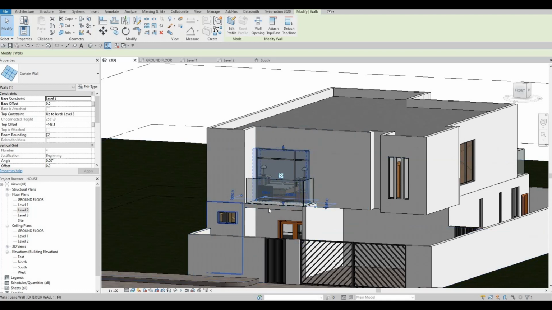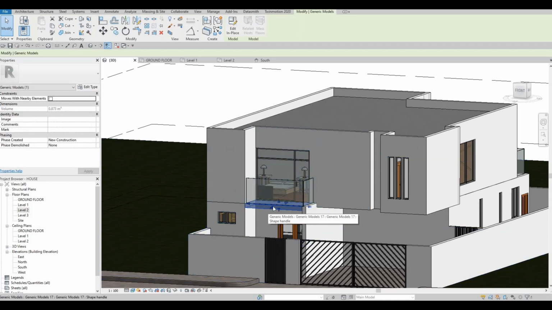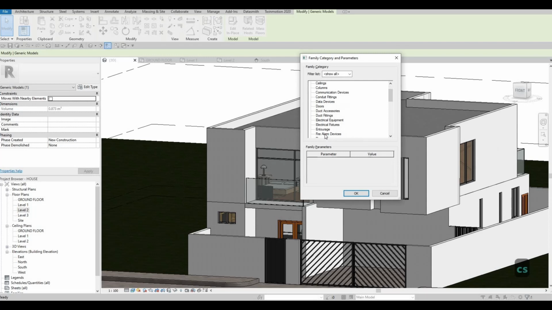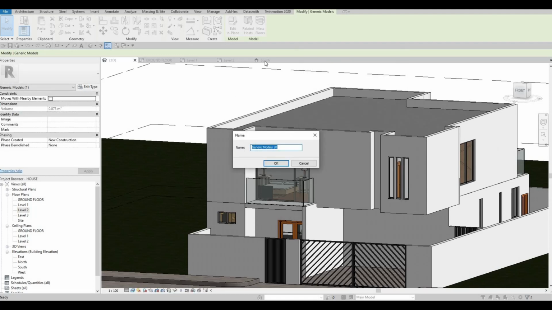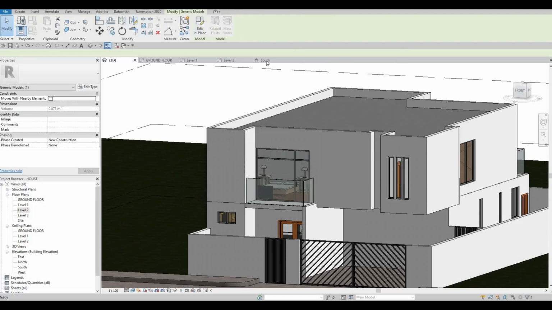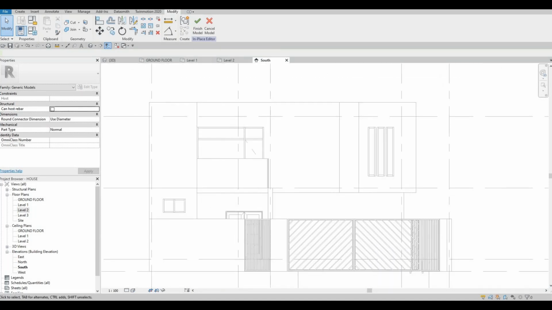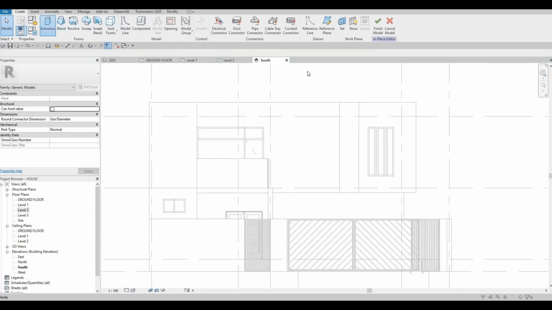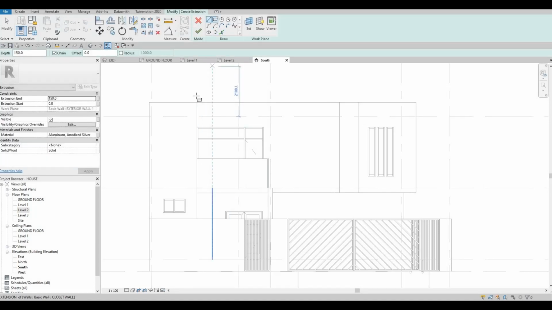So what I want to do is to create a generic model, and then after that let's go to south elevation, and then I want to create an extrusion from this plane, and then I want it to be all the way right here.